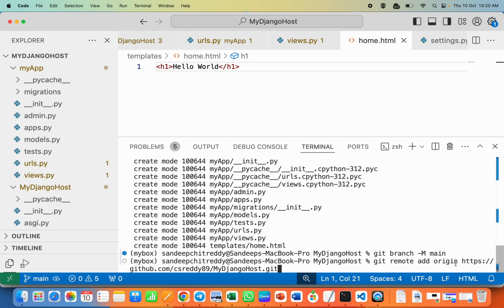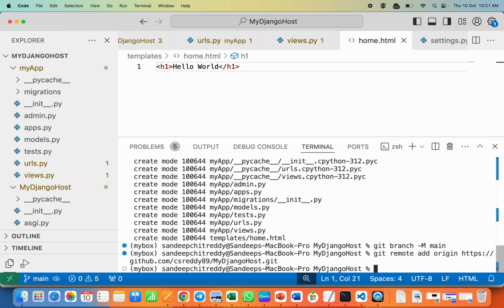So you are connecting the remote repository to the local repository. The remote repository link is given here, and we are trying to connect our local repository to it. So let's do this. Now a few more commands, which is to push: git push -u origin.